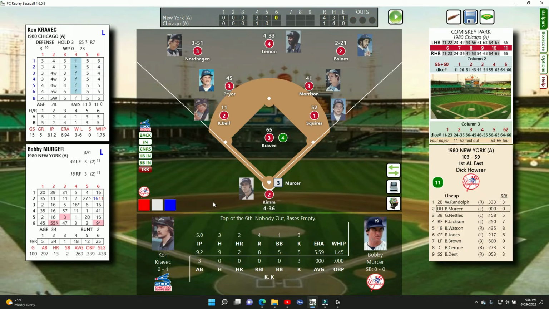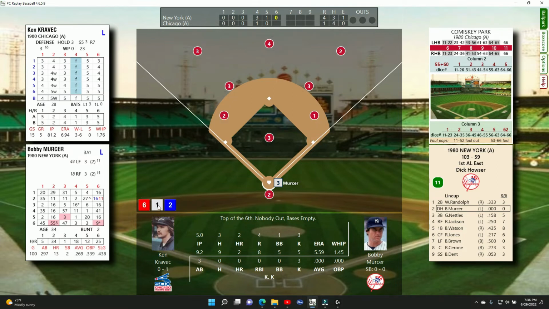Moving into the 6th inning. One thing you can tell right here, in some baseball computer games, they count the number of pitches a pitcher throws. In this one, we do batters faced. So this green number 4, he's going to face 4 more. There could be a boost, or you could go another couple, or we start bringing in our relievers. Okay, well, we got Bobby Mercer coming up. So let's see what he's going to do.